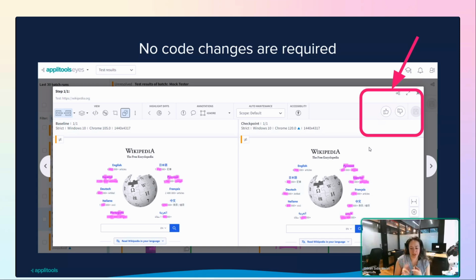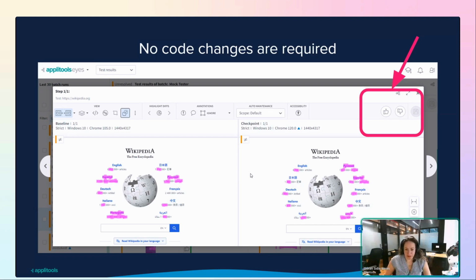Now you don't need to analyze because you see that with your eyes. You don't need to fix any code because you can just thumb up or down to accept or decline those changes. And you don't need to execute your test because if you accept or decline a test, then the next time the baseline is changed or remains the same, and this will not impact any of your test results. You can actually adjust the status of the test right from this panel.